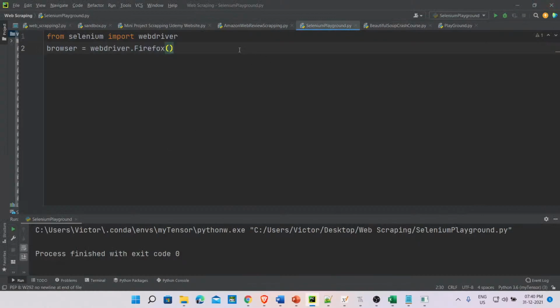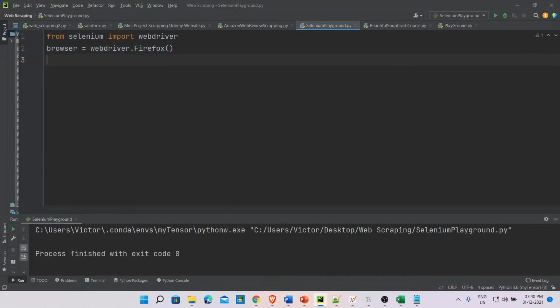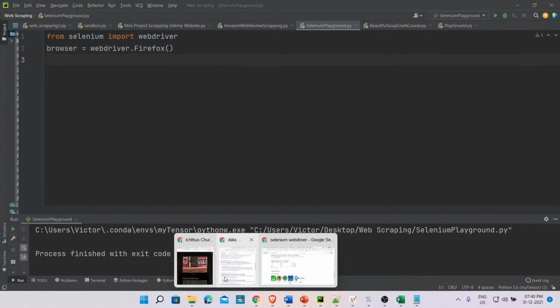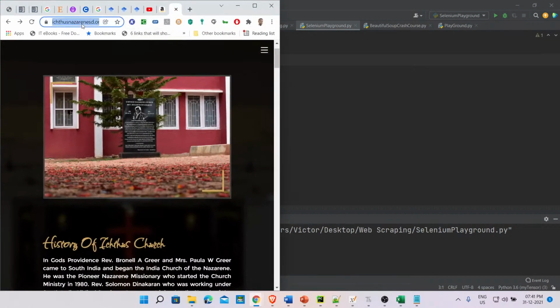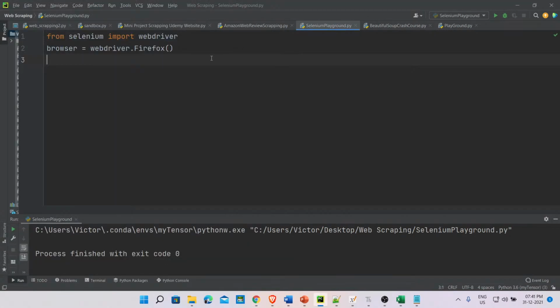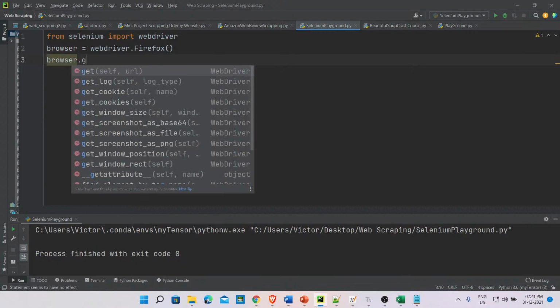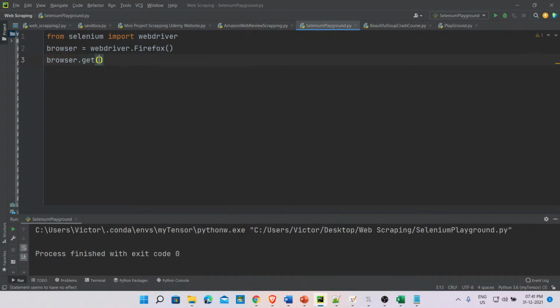Fine. All right. If this is the case, that means I can now open that website and pass it inside as an argument. So this is what I wanted. I'll copy this website now. I needed it, right? So I'll say browser.get, like the way we did requests.get. Inside here, I need to pass this in there, so I'll say Control V.